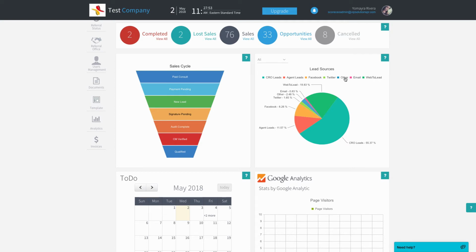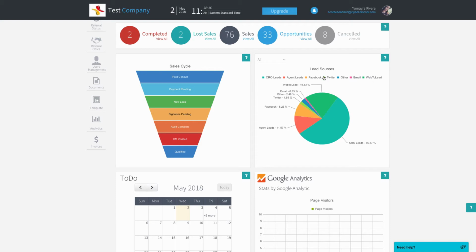Twitter and other are also the ones that come from Twitter, or if you use the special link invite in your referrals area, but via email and the email widget on the referrals area, or via web to lead form. If you create a form snippet and add it to your website, you can track how many leads you're getting through that widget, through that snippet as well.